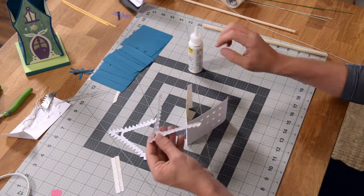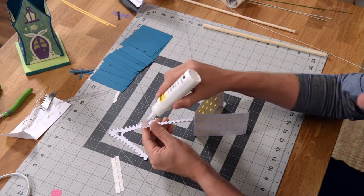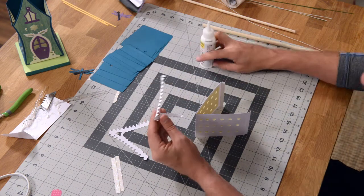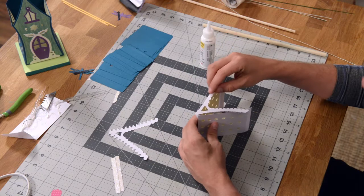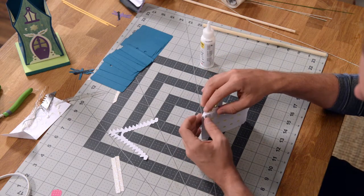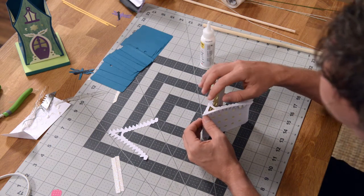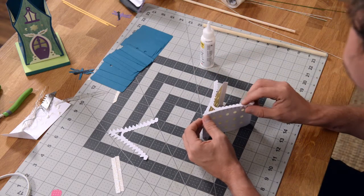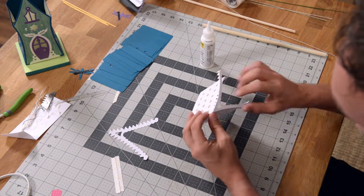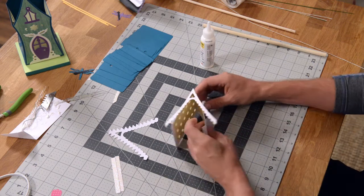So I'm going to begin by taking and putting glue on just this first little tab here, this little triangular tab, and I'm going to position it on here so that the little tip of this front piece is lined up perfectly. Okay, now this roof does kind of curve out just a tad, and as you work your way down, it will kind of take its shape properly.